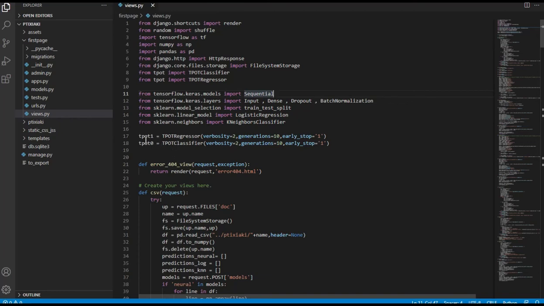Another extension that I used to do the automated machine learning is the TPOT. Again, TPOT is one extension of Python and it implements a TPOT classifier and a TPOT regressor.